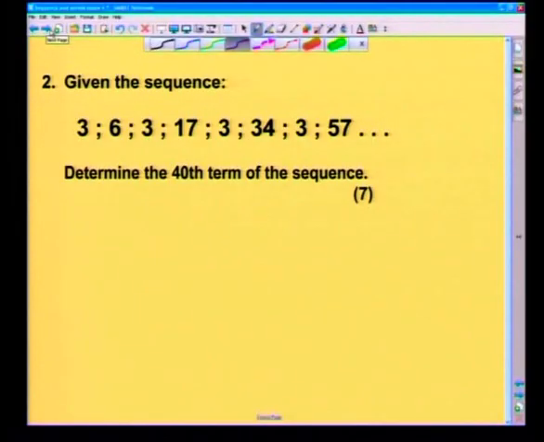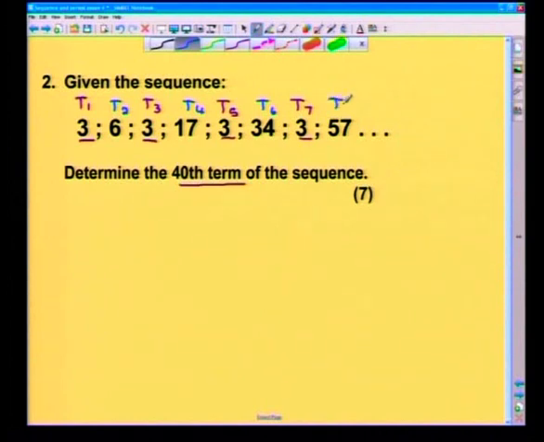Okay. This is an interesting question, because if you look at it, they're asking you to find the 40th term of the sequence. But if you look at it, it's not behaving nicely. If you look at every odd term is working out to be 3. So this is term 1, this is term 3, this is term 5, this is term 7. So every odd term is 3. So if I'd asked you for the term 39, you would have been easy. You would have just said to me 3. However, I'm asking you for an even term. And if I look at the even terms, they are doing something very different.